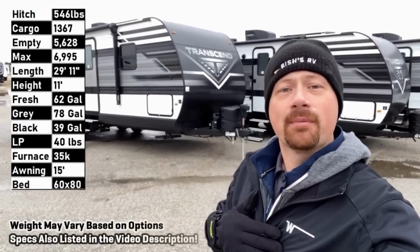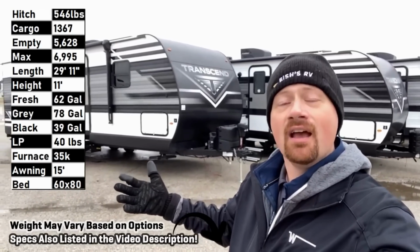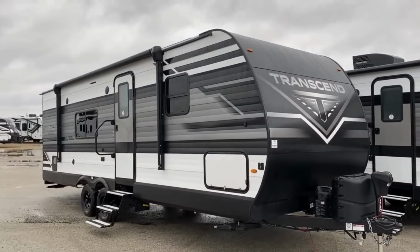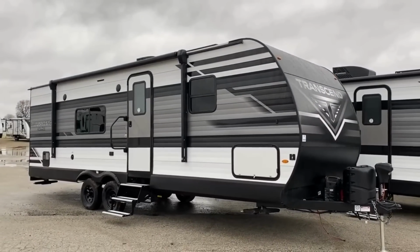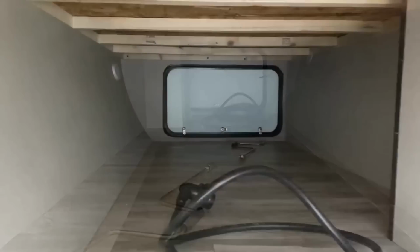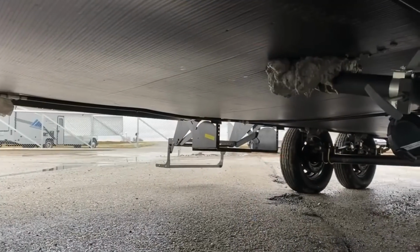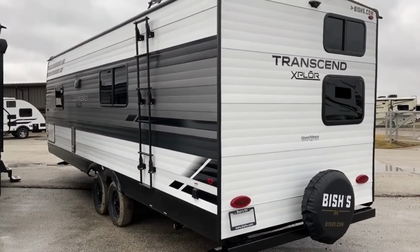Appropriate, I suppose, that I'm wearing my Winnebago coat doing a Grand Design, since Winnebago's the parent company for Grand Design. A lot of people actually aren't aware of that, neither here nor there. The 247 bunkhouse Transcend, like I said, in your own words as viewers, this is the best starter camper you've found. Now, apologies if the audio on this is a little bit wonky. It is an insanely windy Iowa day, which seems to be pretty much the norm around here, but I'm gonna do my best to fill you in.